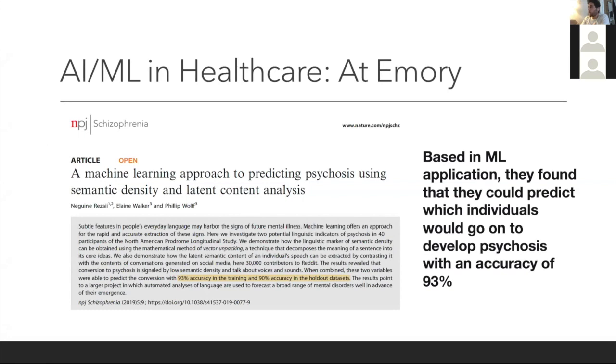About 25 to 30% of the youth who meet criteria for this will actually develop full-blown schizophrenia or another psychotic disorder. And so the researchers wanted to know how we can predict or find individuals going down this path. And maybe they thought language, or the way we speak, was a way to do that. So what they did was pretty amazing. They identified language norms in everyday conversations by feeding their software Reddit. Looking at 30,000 Reddit users' conversations, they found out what the semantic densities were of conversations that were the norm.